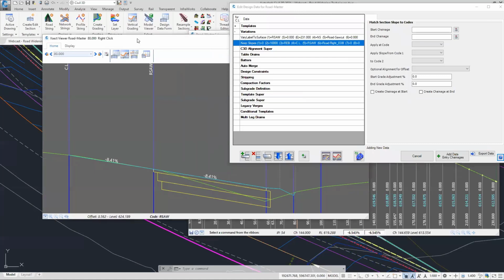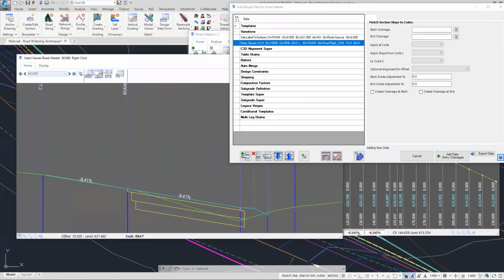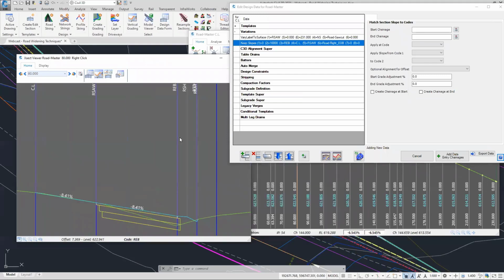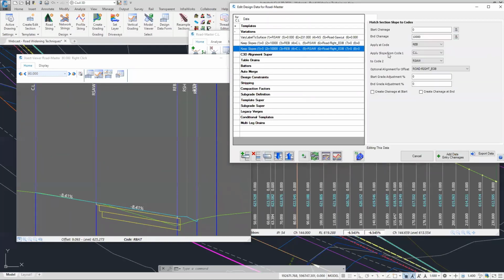So at the moment, this is all fairly straightforward stuff, beginning to put this together quite nicely. One thing we now need to do is also do the same with the shoulder code. So the shoulder code is a projection of that same slope. So again, I'm just going to use the same tool. Going to copy the variation. There's no point me just recreating that whole thing from scratch, because really I'm only changing two things. One, the code, shoulder. Second, the alignment, shoulder. Add update. So very quickly, using some very straightforward design variations, we're able to take that template and completely manipulate it to position onto the alignments and respect existing crossfalls and existing surface elevations.